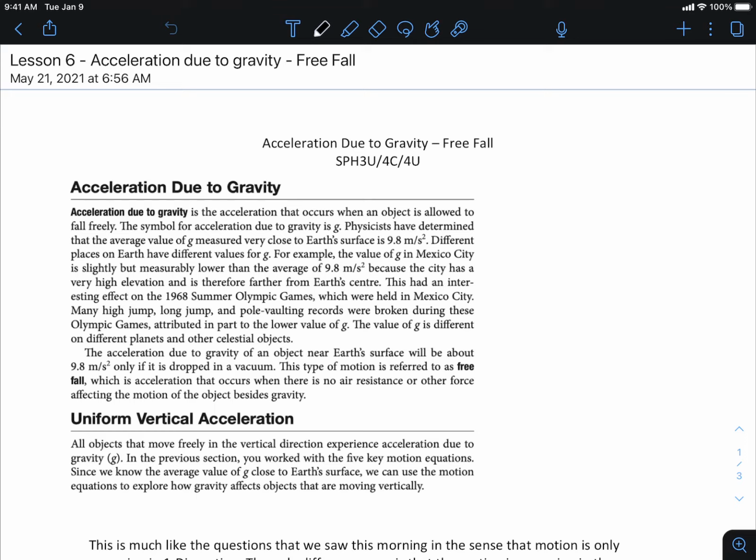And what we would have seen this morning is that the acceleration questions would have typically been in the horizontal direction, in the x direction, okay. Now the magic thing about those equations is that they apply to objects that have their motion in the y direction as well, right? This morning we saw objects traveling, like a car accelerating on the ground, in the x direction, right?